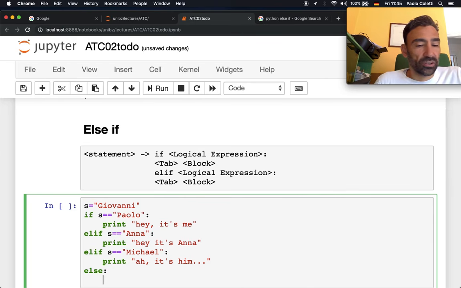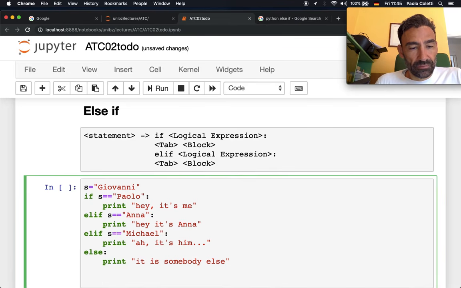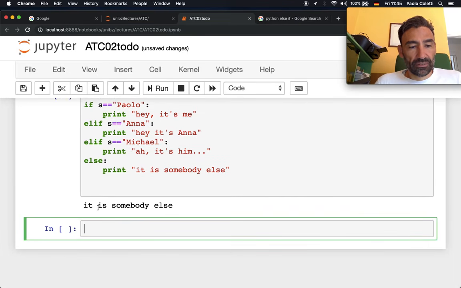It's not mandatory to have the final else. Let's see. I run it. It is somebody else.